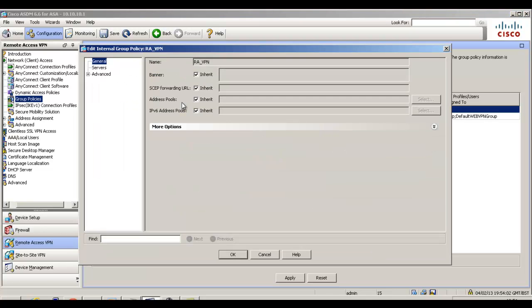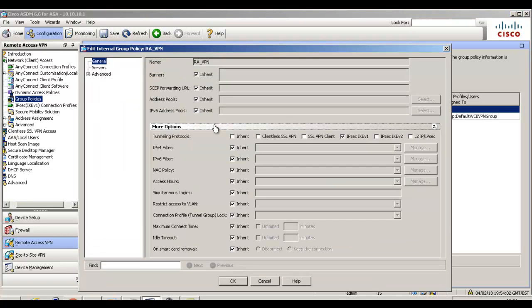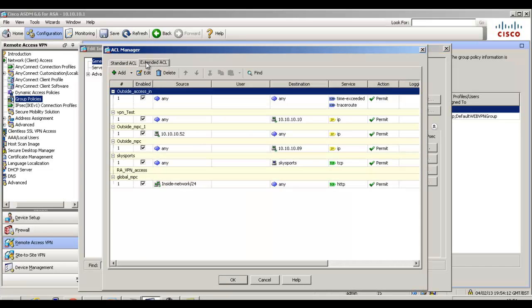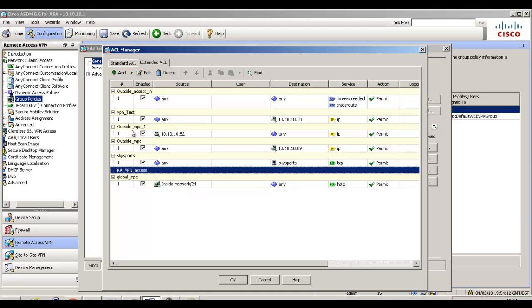Click Edit, then More Options, and untick Inherit from IPv4 filter. Then we're going to manage that, go to Extended ACL, and go down to this, which is from a previous configuration, so I'm just going to delete that quickly.